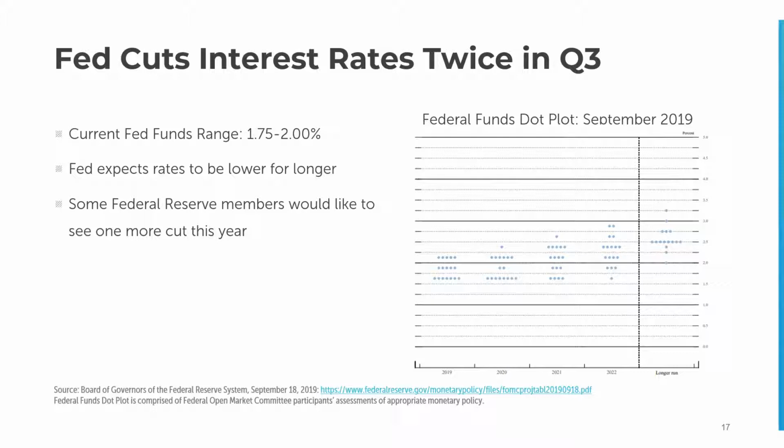With the federal funds rate cut twice in the third quarter, it is currently in a range of 1.75% to 2%. The market does expect another quarter-point rate decrease before the end of the year, especially as the US dollar stays strong relative to other currencies and global trade pressures persist. Lower interest rates make it less expensive to borrow, which theoretically helps an economy expand faster.